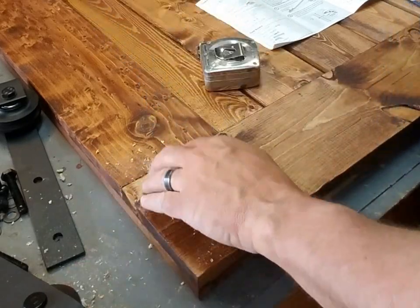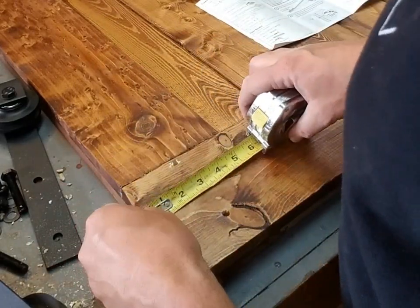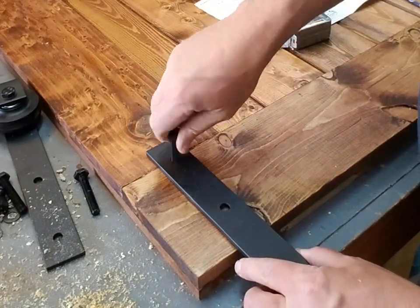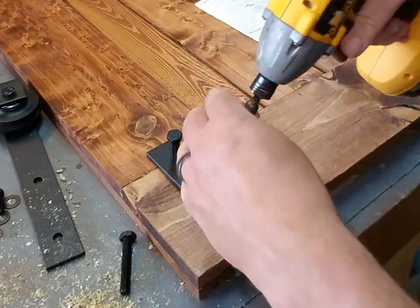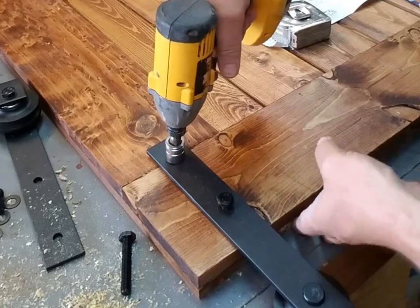So once we get it all cleaned off, we'll double check to make sure that our holes are exactly where they need to be. Test fit the screws. We'll hand tighten them down into the hole. I'll get a nut driver to go ahead and drill them all the way down, and we'll lift the door up.